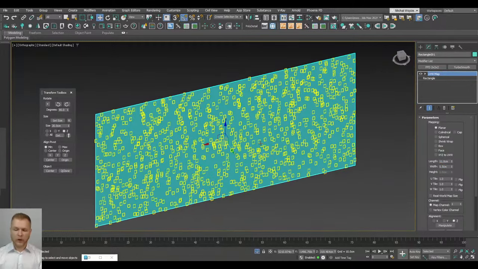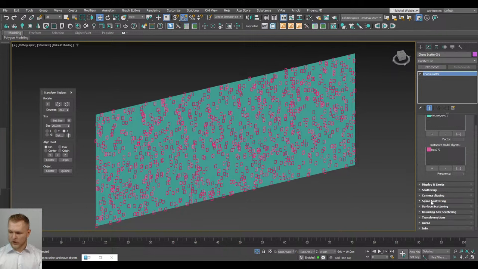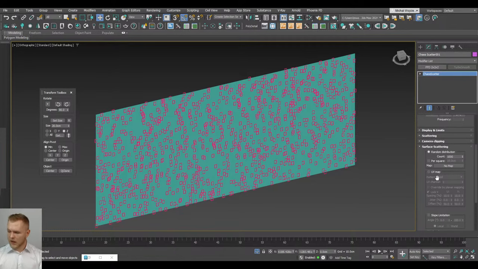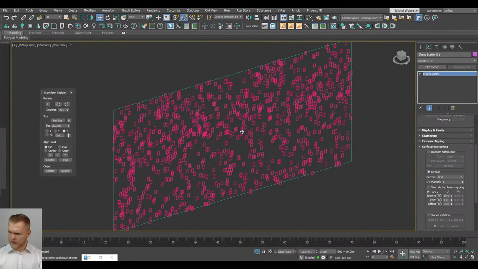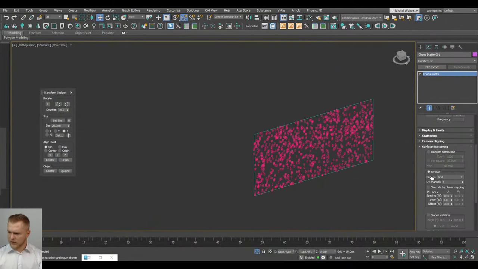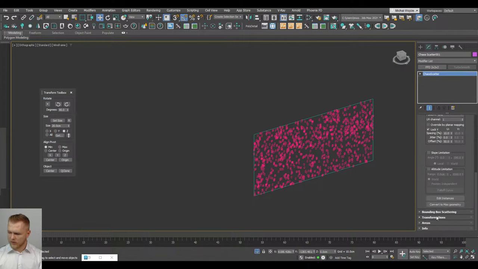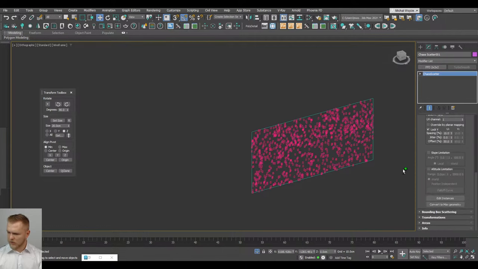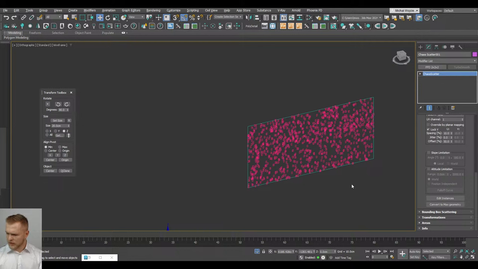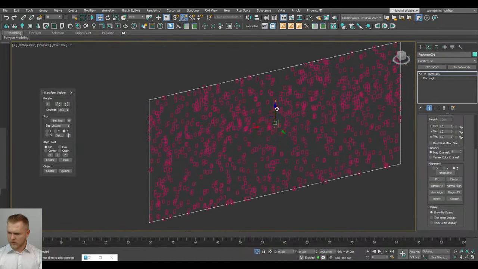Bear with me. We also select our scatter, and we're going to make sure to first of all go for surface scattering. Okay, where is that? Surface scattering, and we've got our UVW mapping. And we are going to be using that. But for some reason, I'm getting a little bit nervous again because I cannot see that it reacted to my scattering. But that's probably due to the fact that right now the display is incorrect. So let's go for areas. Wait a second. Do we have still the, yes, it's working.